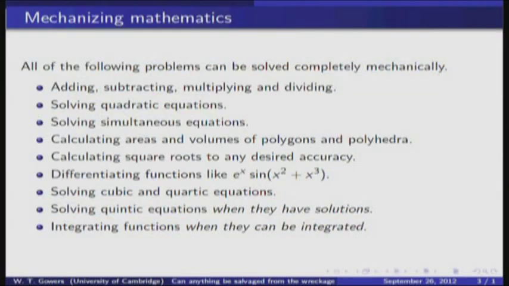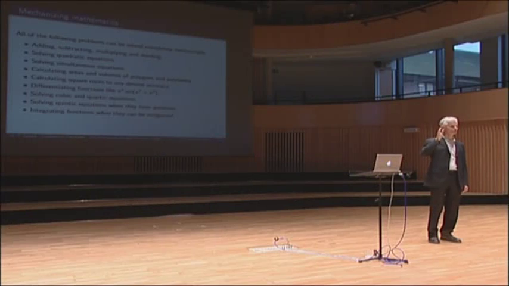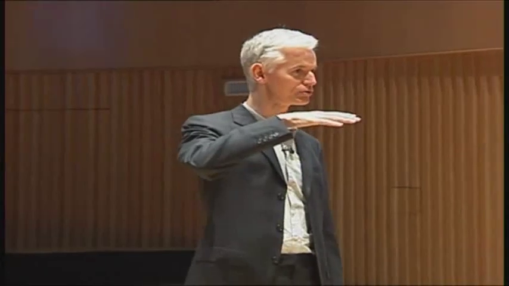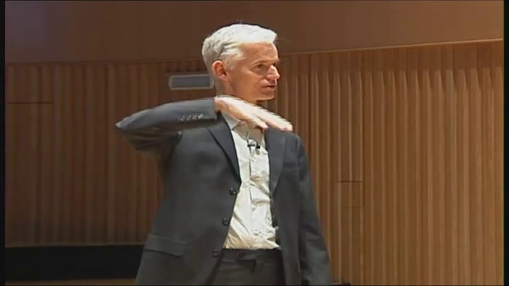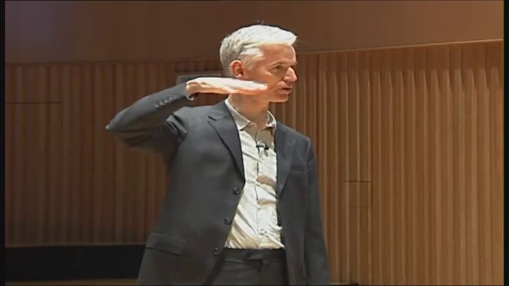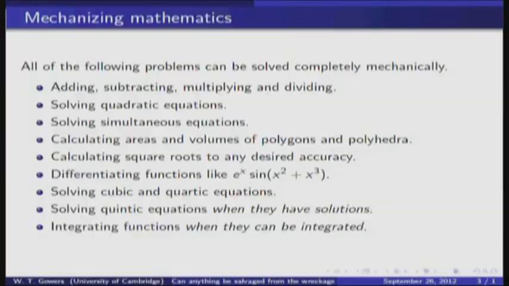If you want to calculate a square root to any accuracy, you may not have been taught a method for this at school, but if you wanted to, you could just do it by a sort of directed trial and error. Say you wanted to work out the square root of 2. You say, well, 1 is too small, 2 is too big, 1.4 is too small, 1.5 is too big, so it's between 1.4 and 1.5. You just keep going like that, getting more and more digits of the square root. Differentiation of functions of this kind you can do, again, systematically.